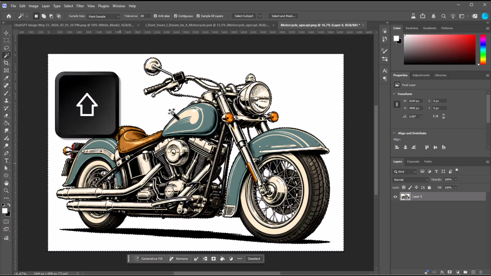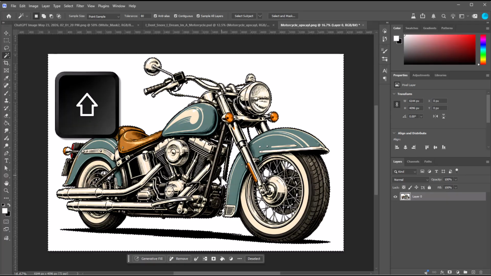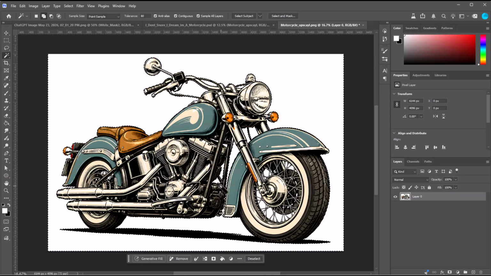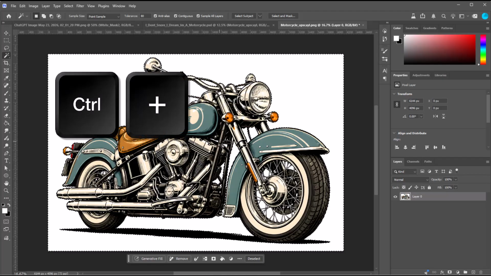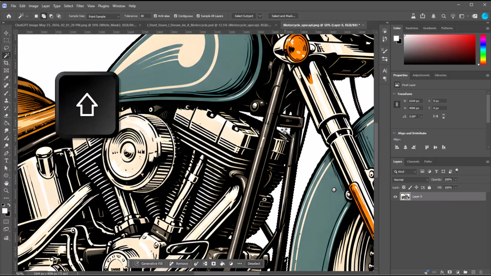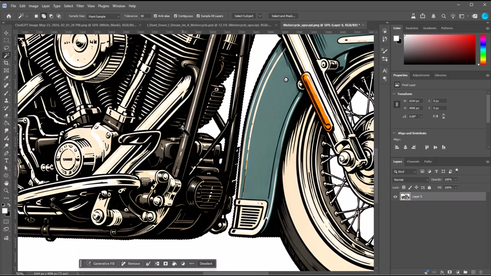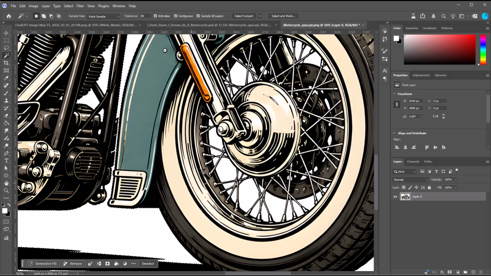We just got to go around and hunt and find them all. So I'm just holding Shift as I select the additional parts that I want to add to my selection. So now I'm going to hold Shift and click inside these areas. And it's getting hard for me to see what I'm selecting, so I'm going to zoom in, Control plus, Shift select. Let's grab a few more of those little white areas. I think this one too, and this little guy right here. Okay, I don't see anything that's selected that I don't want, so that's great.